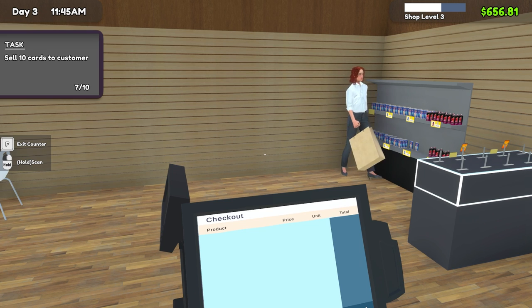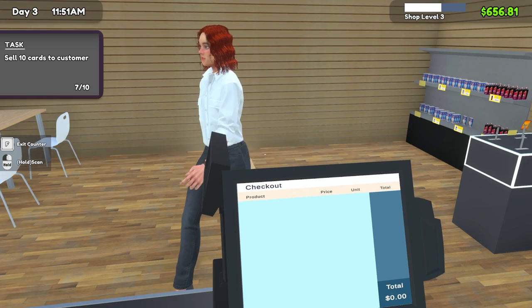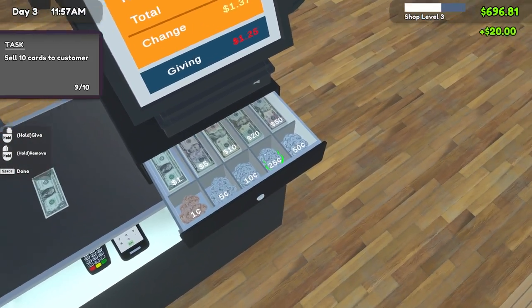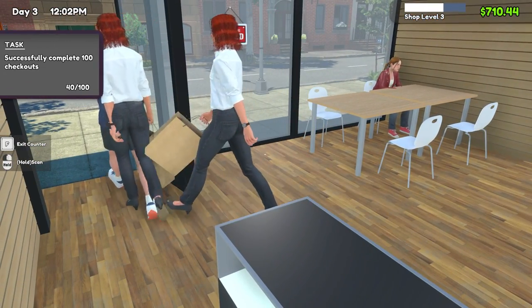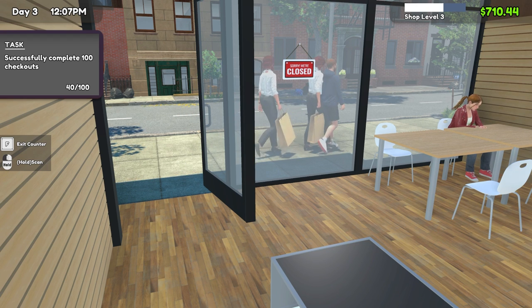All right, so we've got all the cards needed in order to fulfill the task. Let's see what happens here. Grab this money, $1.37, 25, 35, 1, and 2. All right, and she had the other cards, so that should be it. All right, successfully complete 100 checkouts.